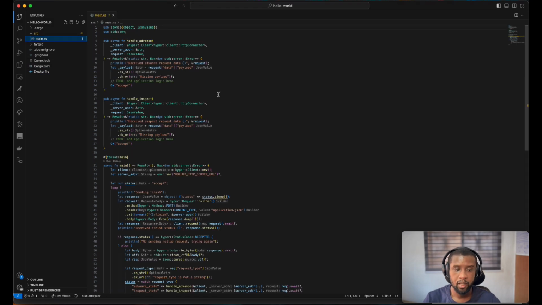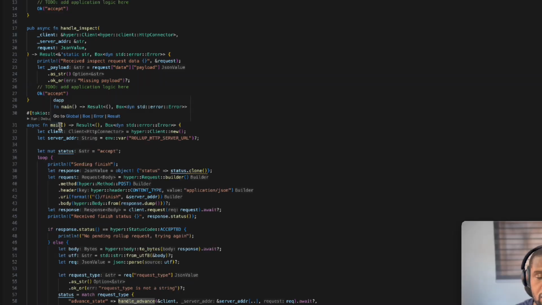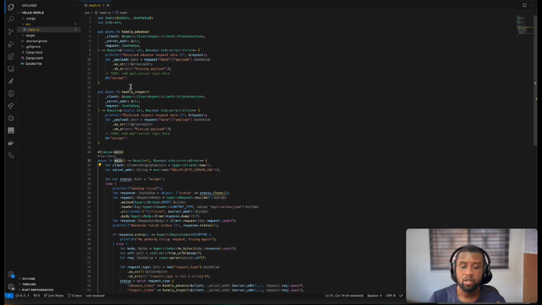So we will go straight to the main.rs file, and there are three things I'd like you to take note of at this point. We have three major functions here. One is the main function, the second is handle_inspect, and the third is handle_advance. The main function is like every regular Rust main function, the entry point of your contract. So the main function is what runs. Then all these other functions, handle_inspect, handle_advance, and any other function you write while programming, are going to be called inside your main function. So the main can trigger any other external functions that can trigger subsequent child functions, all the way down. So it's a regular main function.